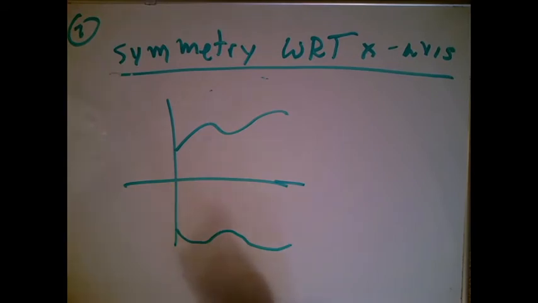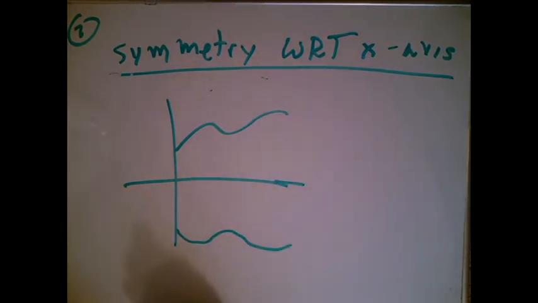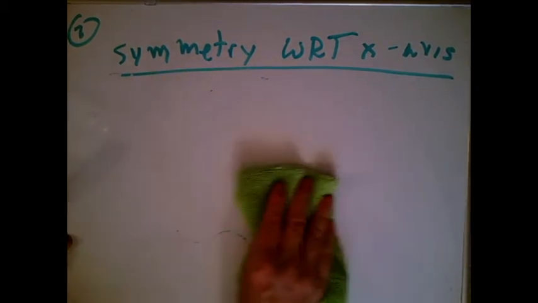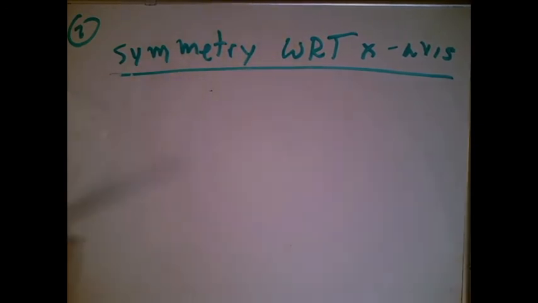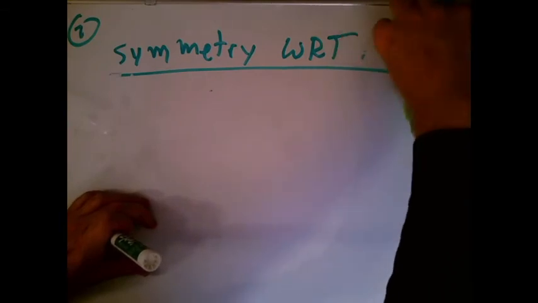Now, the thing about it is, if it's symmetric with respect to the x-axis, this part and this part both have to be here. But if that's true, it's not a function, right? Every time you draw a vertical line, you're going to hit the graph twice, right? You're like, oh. Okay, so in calculus and physics and chemistry, if you're dealing with functions, you're never going to see symmetry with respect to the x-axis. We just don't use it.